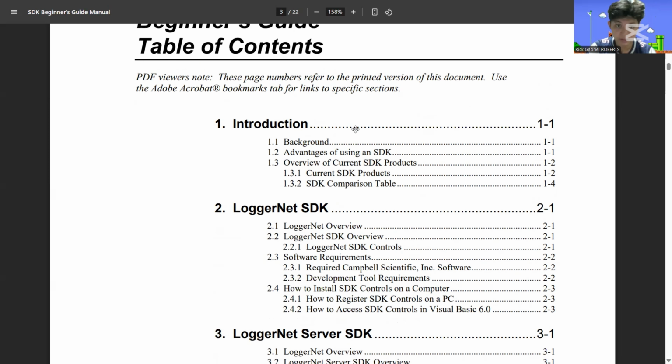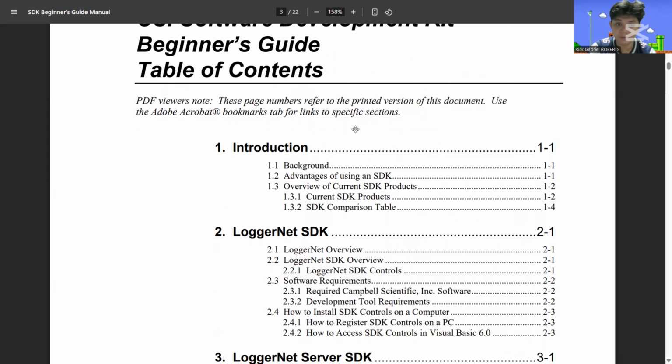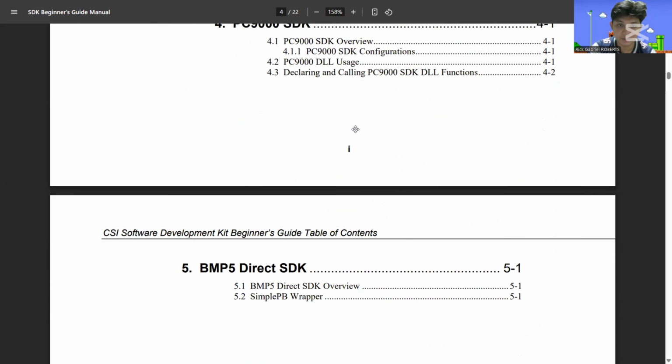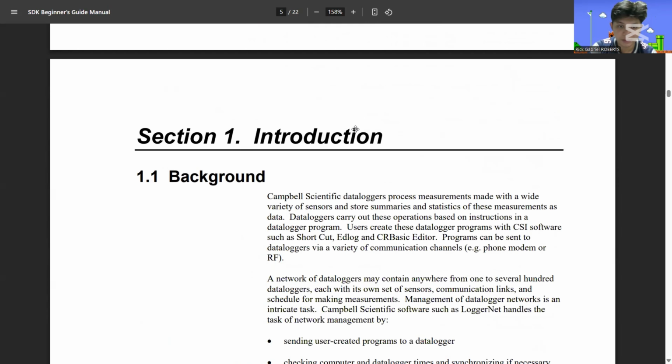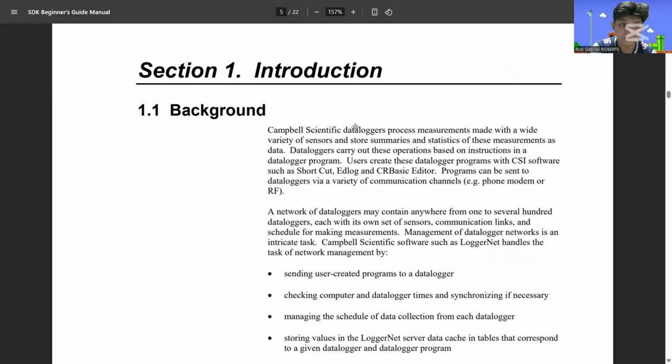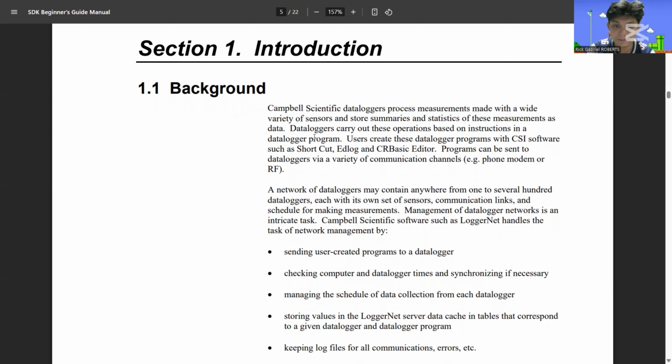It starts with a table of contents with introduction, LoggerNet SDK, server, PC900, BMS Direct SDK. In the introduction, it begins with background information and data about data loggers and functionalities. Here, the background, Campbell network.